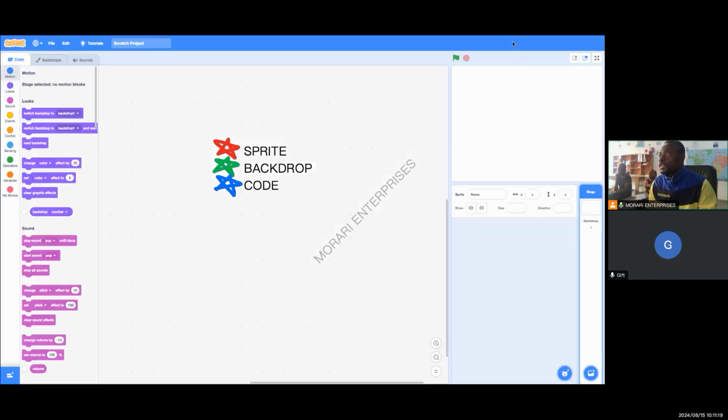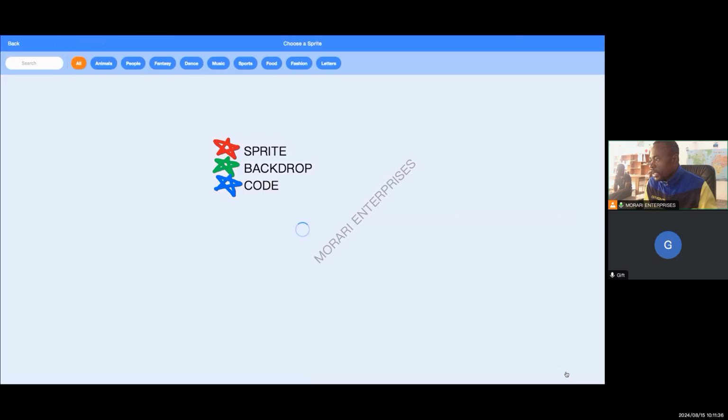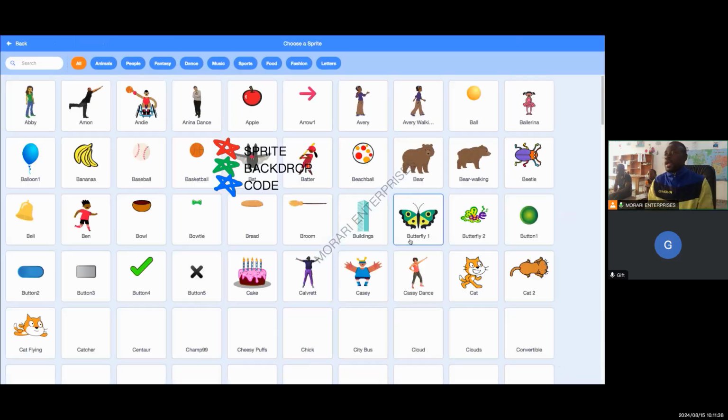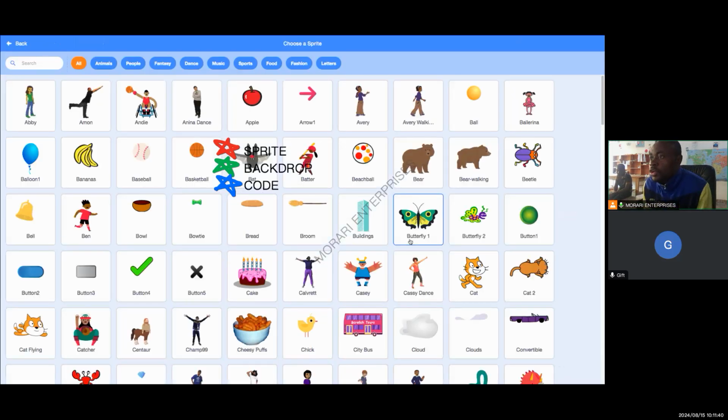Okay, and now let's see where we can get the cat again. We call that our sprite library. So we go to our sprite library here. You say choose a sprite. When we click here, we'll go to the sprite library. And the sprite library is interesting.